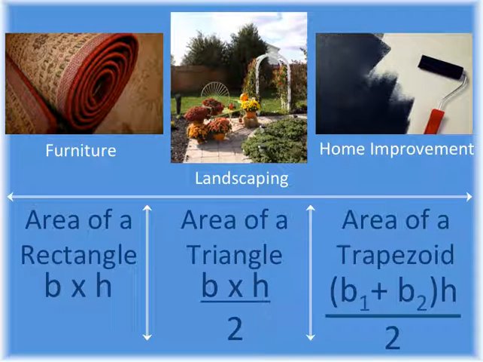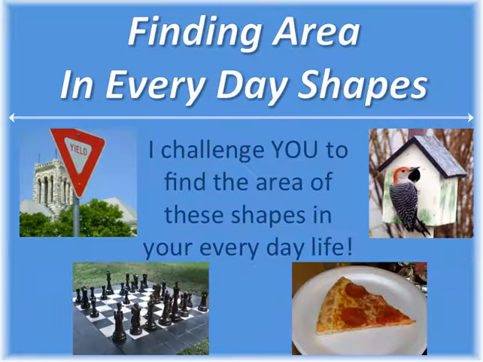So I have a challenge for you, something for you guys to think about. I challenge you to find the area of these shapes in your everyday life. So I have some other examples here up on the screen. Things like a yield sign, a chess table, a pizza slice, or even a birdhouse. Look around you and see where there's other examples of area.